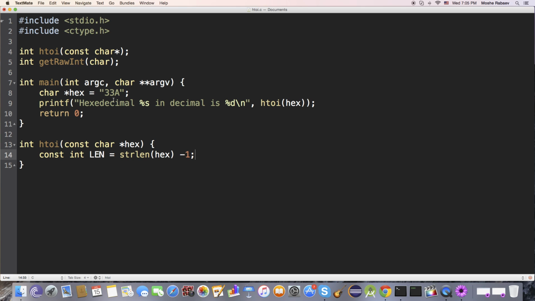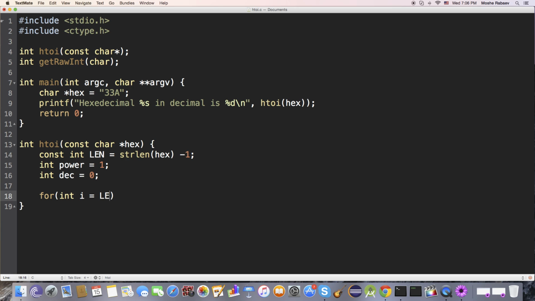If we're passing in 33A, it should return 3 minus 1, which is 2. We need 2 because array subscripting starts at 0, so 0, 1, 2 is like 3. Then we need a power variable, and a dec, or decimal, to store the result. Now let us define our for loop.